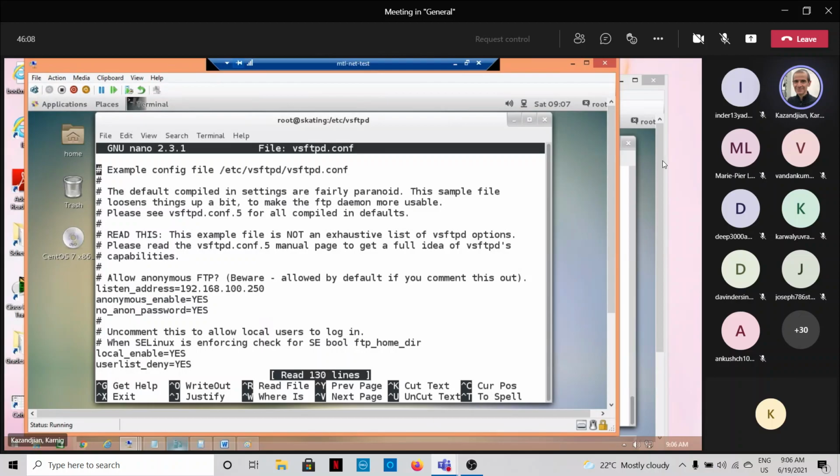Now, there are some lines I have either edited in this file or I have added some lines. So I'll let you know step by step. That's why I'm telling you, take notes. When you first open this file, you'll not see exactly what I'm showing here. I have done some editing. I'll mention every single thing that I've done.